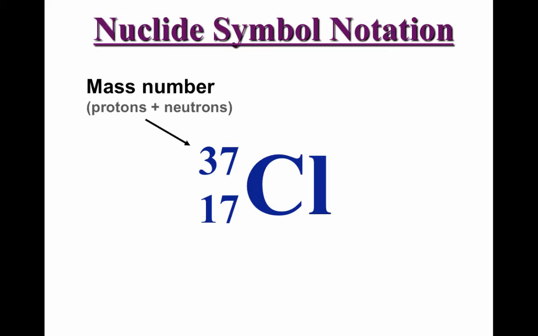The number on the top is the one that sometimes varies. Sometimes chlorine has 37 protons and neutrons, but other times it may only have 35 or other numbers of protons and neutrons. Remember, this is what makes up what we call the isotopes of chlorine. This particular one has a total of 37 protons and neutrons. So with a little math, I bet you could figure out how many neutrons there are. Man, you are good. That's right, 20 neutrons.